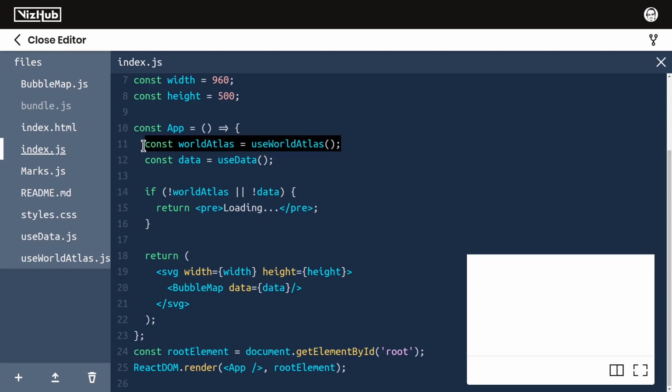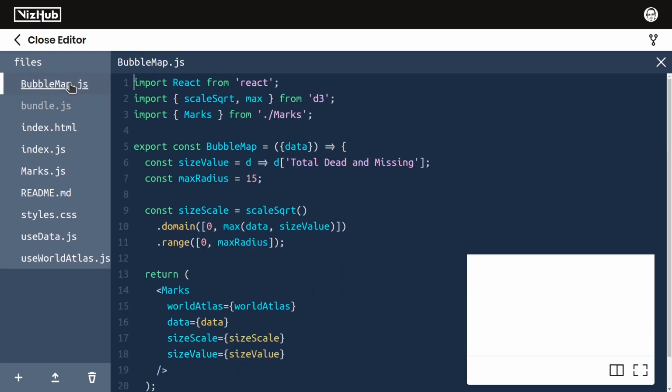If we move this inside of bubble map, then we won't know if we need to display loading here at the top level. So I'll just keep it there, and instead of moving it, I'll pass it in as a prop to our bubble map component. And then in bubblemap.js, we can unpack that from our props. All right, back in working order yet again.